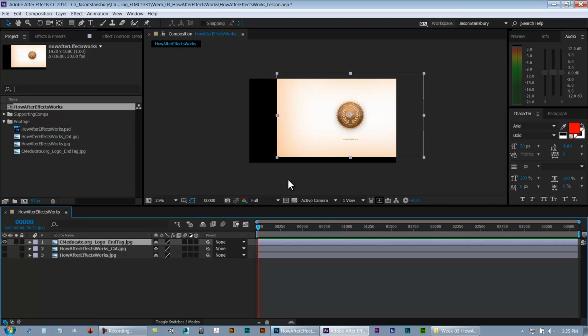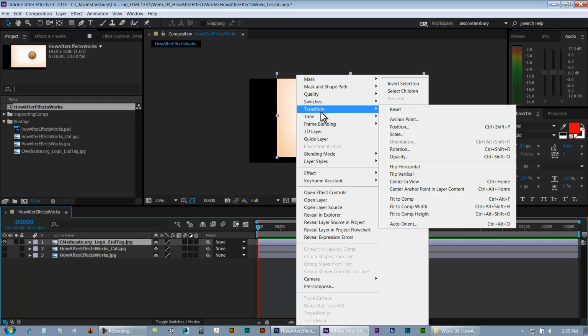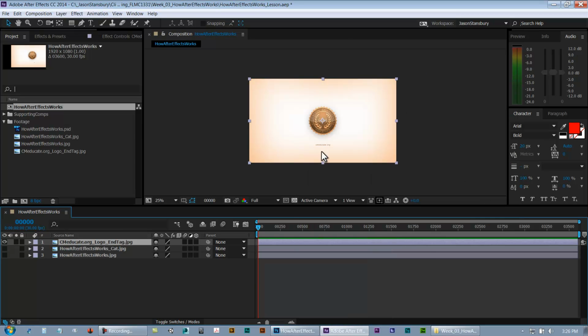If you select your image, you right-click, transform, which is very similar to Photoshop and Illustrator. You have this fit to comp, which is really cool. It just fits it to the comp perfectly. Really neat. But your images and your composition need to be the same size, or you're screwed. And you'll find out whenever you do that.